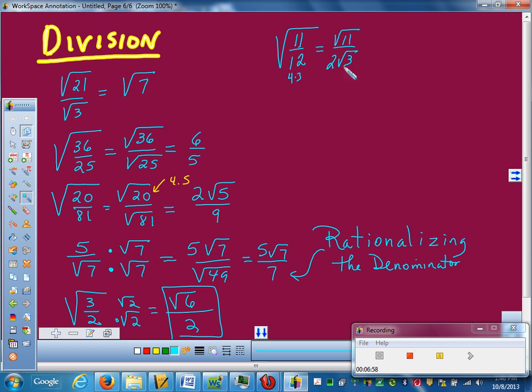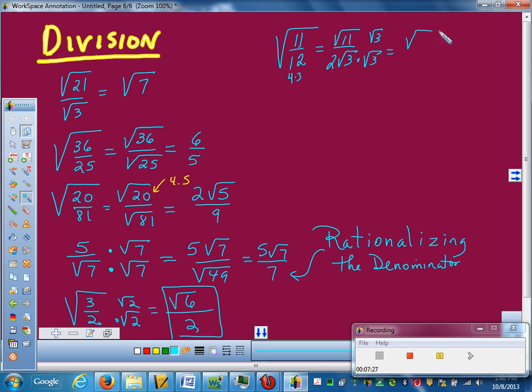You don't have to get rid of 2. 2 is just a normal number. It's the square root we don't want. So just the square root of 3. You don't need to do 2 times the square root of 3. You can do the 2 and you won't be wrong, but then you'll end up with a bigger fraction that you'll have to reduce in the end. It'll reduce back down by 2. So you might as well just only multiply by the root. You don't need the 2.